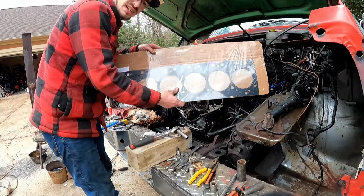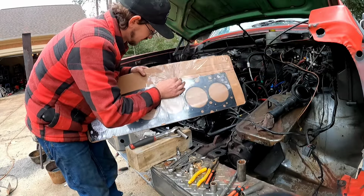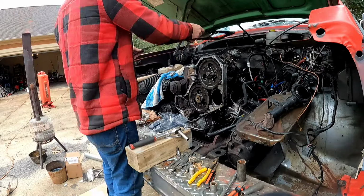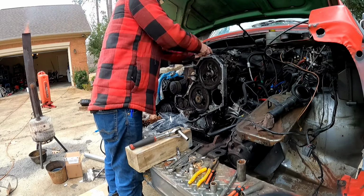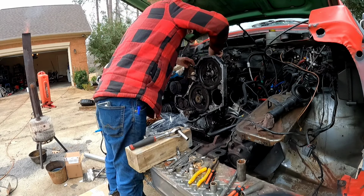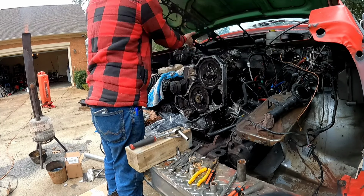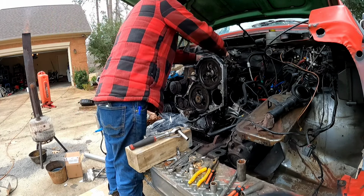We got this nice new cylinder head gasket. Cylinder head gasket. What side's top? Doesn't matter. Well, that is for a 6.7 liter bore. It only goes on one way, I'm guessing.